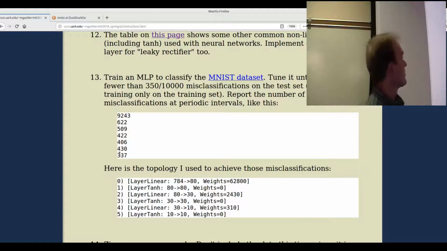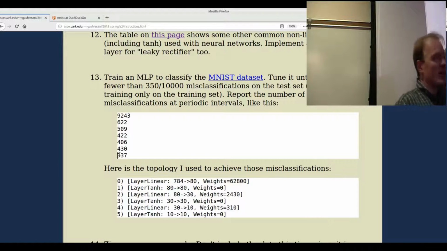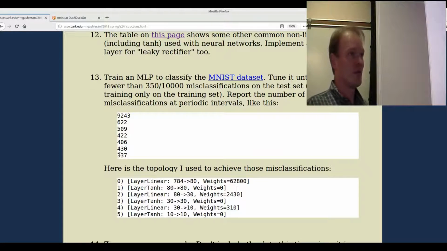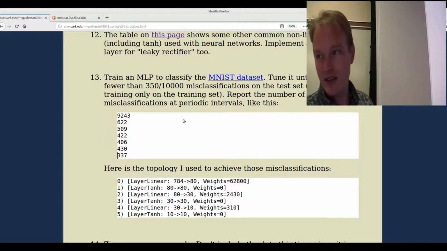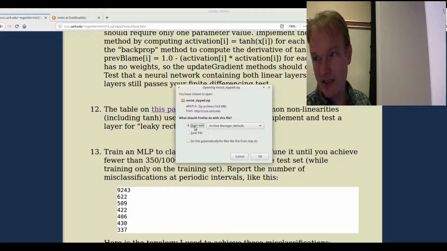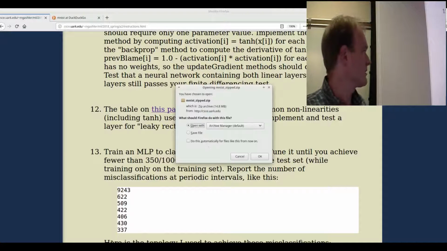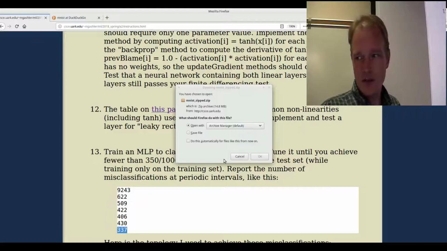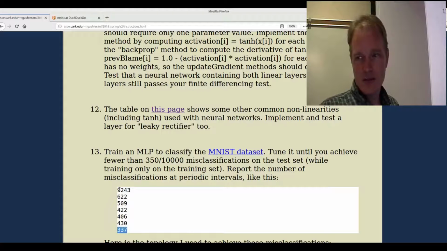And to be clear, you cannot use those 10,000 in your training. That's basically giving it the opportunity to memorize those 10,000, and of course it will do well. So you should train on the training portion and test on the testing portion, and you should achieve that number. Any questions? Yes? So what is the exact output? You just want us to print whatever last value we get? Yep. I just want to see a number.